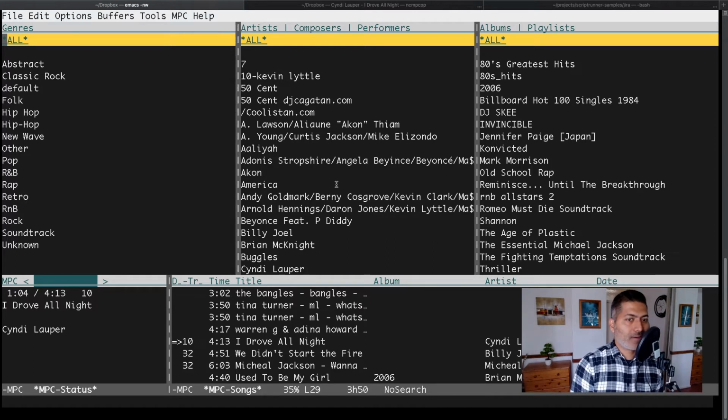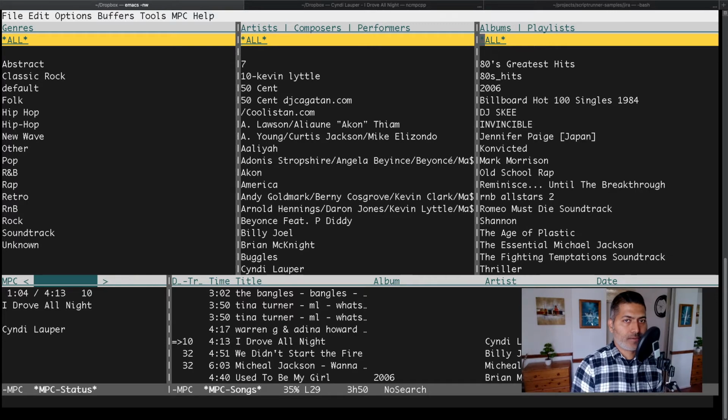So you basically can use this mode, and the moment you use that mode, you will be presented with these different buffers already created for you and presented in nice windows.